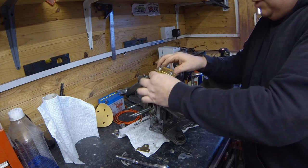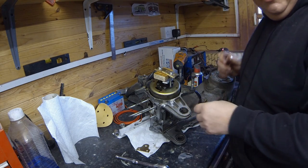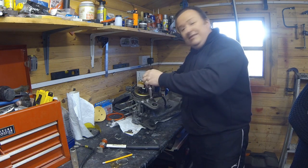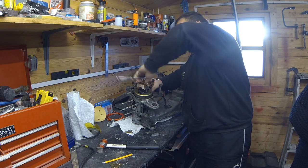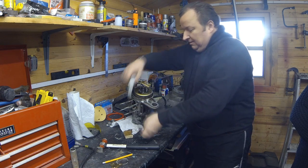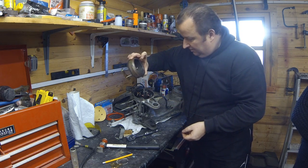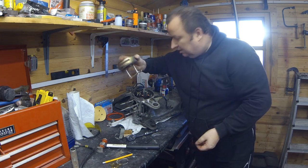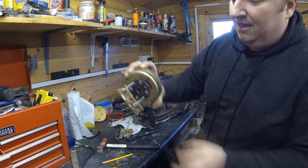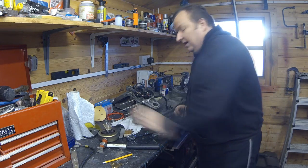There we go! What was happening was it was the right idea but the bit of wood should have been replaced by something hard, because that was compressing. We have done it without a purpose-built puller - that made me jump actually, but you always get that with pullers. As you can see, we've got it off without a purpose flywheel puller - all we used was a hinge, a flat piece of metal, and a spacer which was a socket.